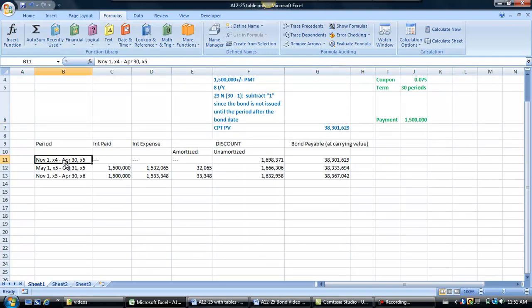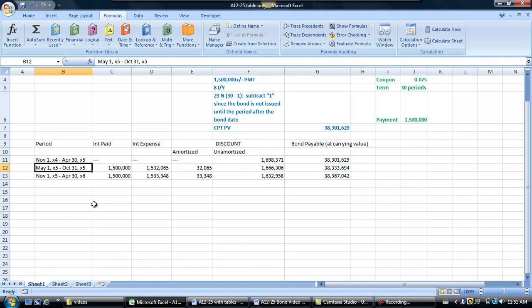Note here on April 30th, X5, what I've done is calculate the present value of the bond to open the period that begins May 1st to October 31st. So this is the present value at the end of this period, April 30th, X5. This period's gone. This is the bond liability at the end of the period, which ends April 30th, i.e. begins May 1st. So these guys bought in when? They bought in this period, June 1st.